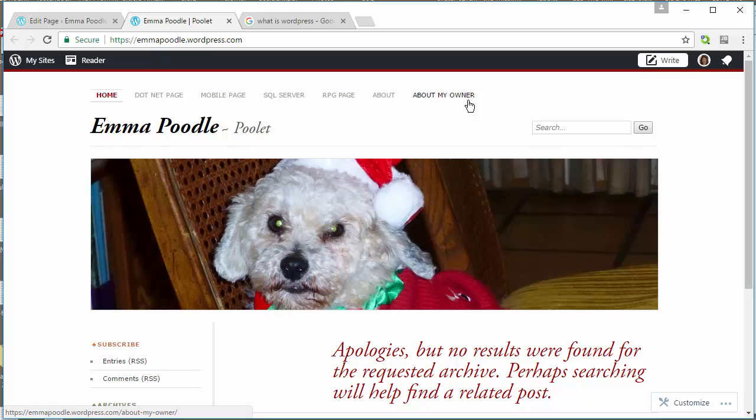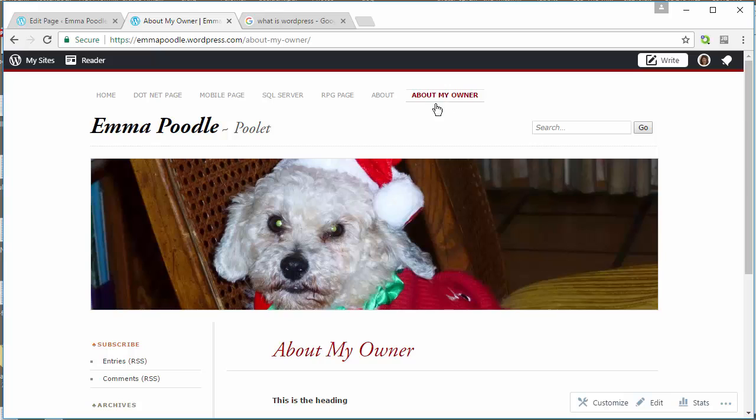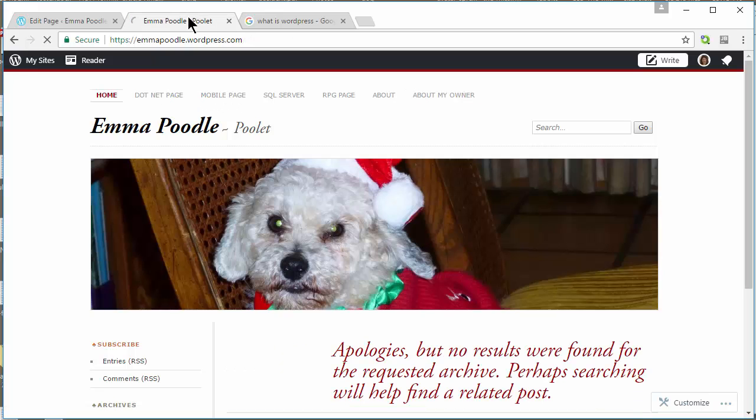This was just a little test thing that I was doing for this template. Notice it automatically added it to the navigation. And here we are. It keeps the same image. However, I could change that should I wish to do that. So since it opened in a new tab, I will close that.